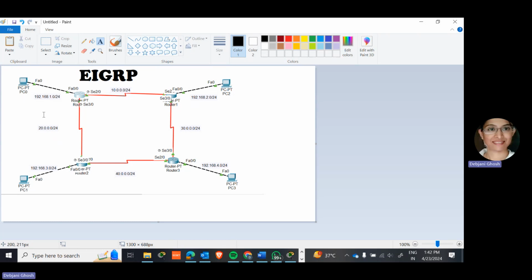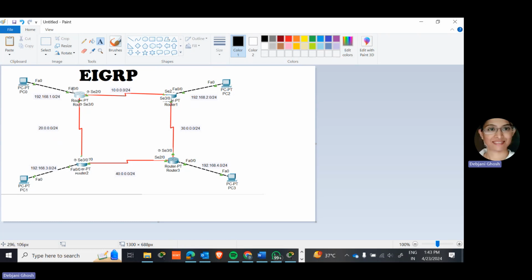I'm just giving you one example: if this is the network ID for this particular subnet, then when we configure PC0, we have to consider the IP address for this PC0 to be 192.168.1.2, because 1.1 will be given to this particular port. This is considered to be the default gateway for this particular PC.